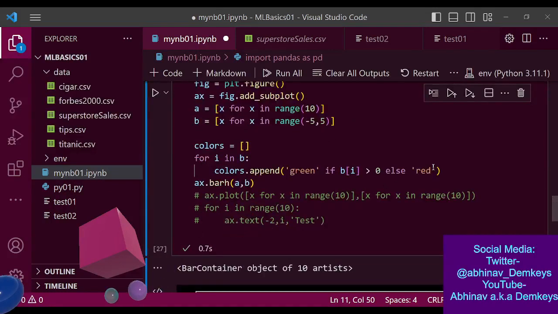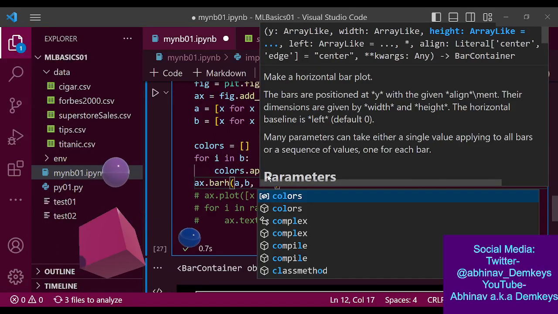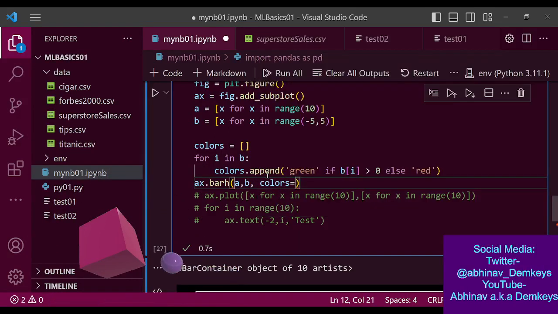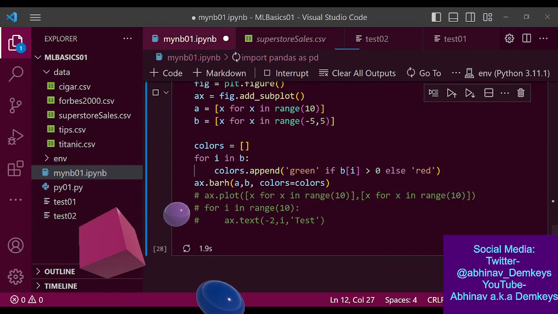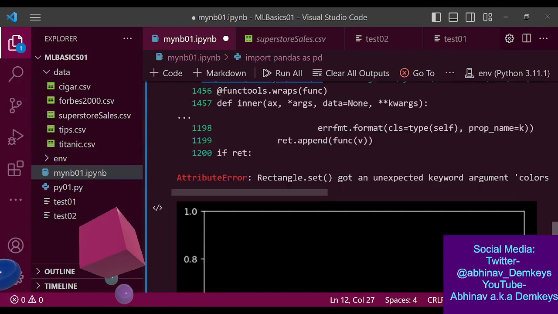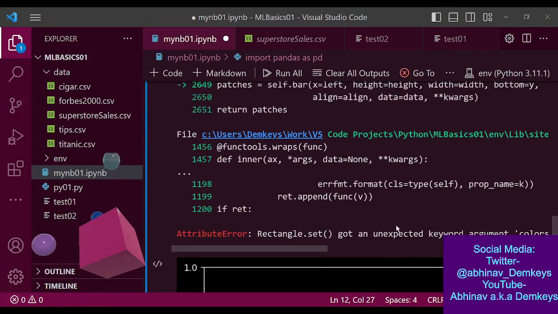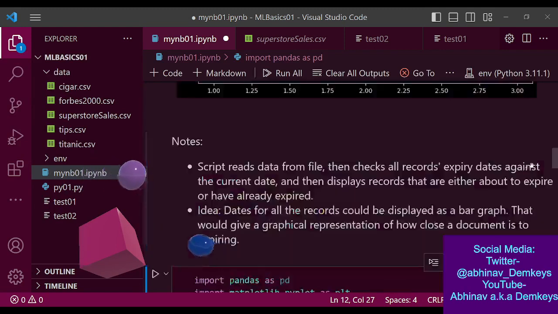So now here I need to pass in color. Colors equals, well, colors. Got an unexpected. Wait, what's the thing called? Color.